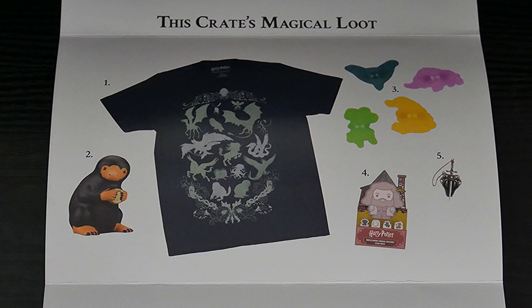We've then got our little Wizarding World spoiler card, which has the t-shirt on it. The t-shirt is, or should be, a creature silhouette t-shirt. So to recap: we've got the Niffler coin bank, the Fantastic Beasts cookie cutter set, the Magical Creatures sticky notes featuring Hagrid, Buckbeak, Hedwig, Fang and Thestral, and the Nagini Horcrux pin with the removable Sword of Gryffindor. And the missing item — a creature silhouette t-shirt.